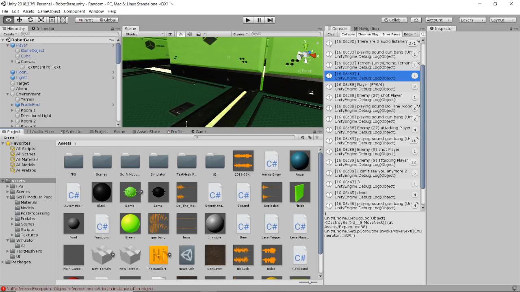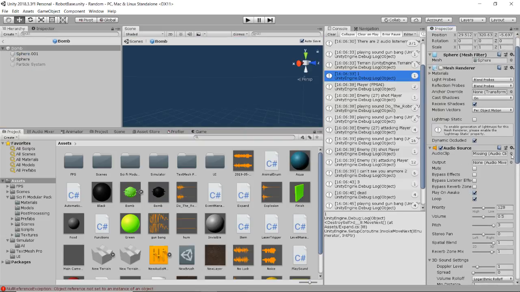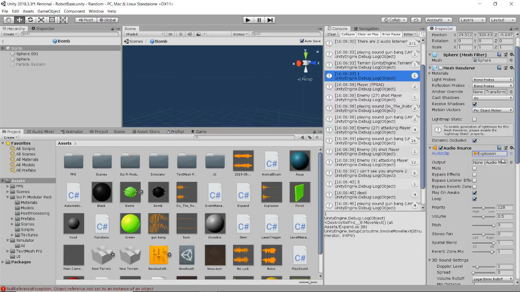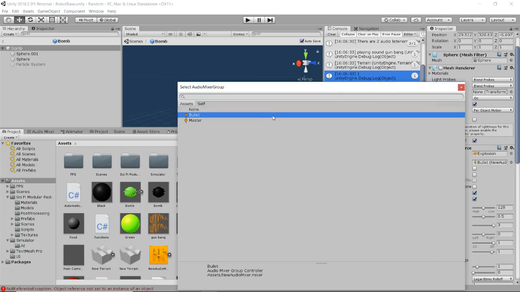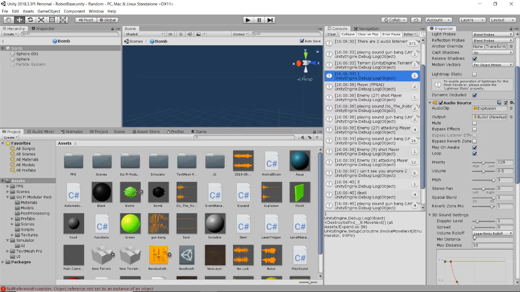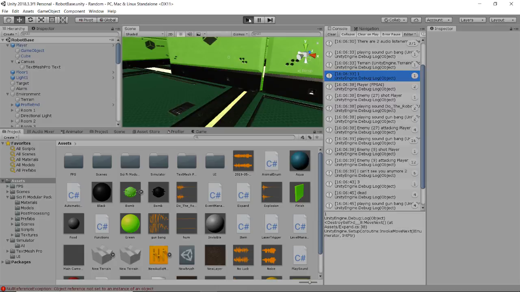So the grenade's going to have a large boom sound. All of these should be set up already. Distance of 40. Okay, cool.